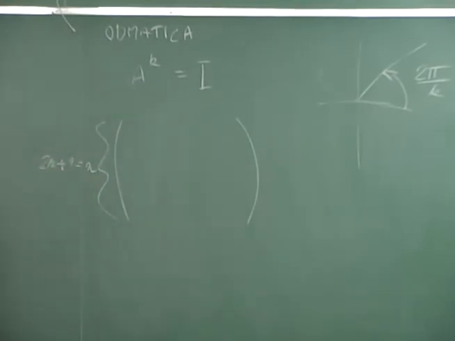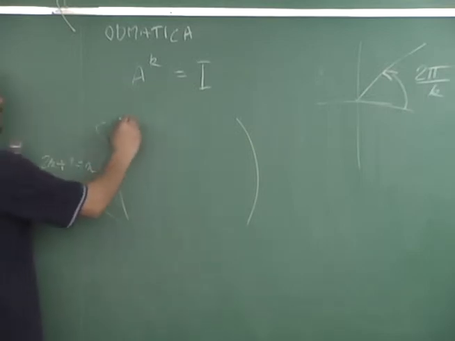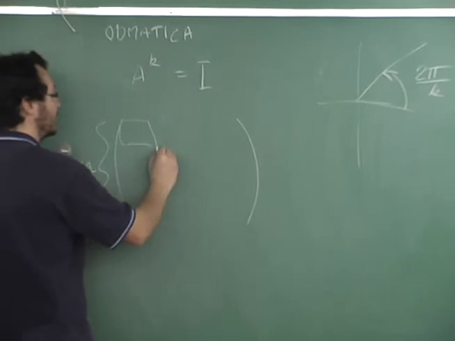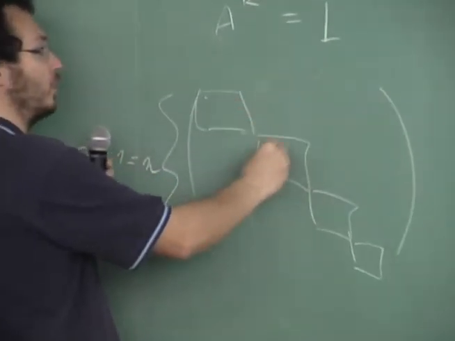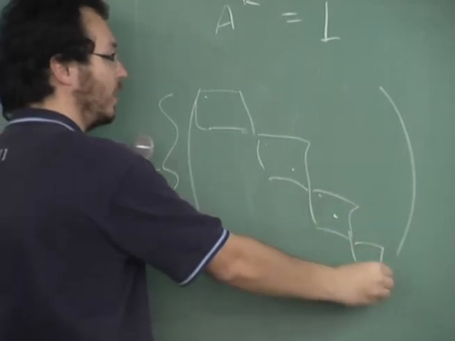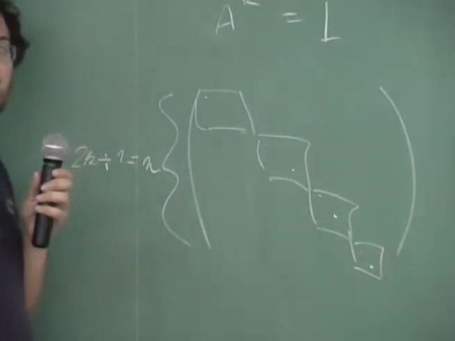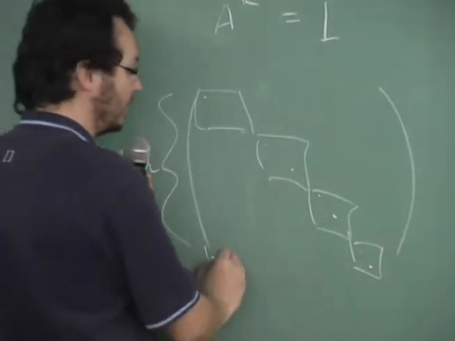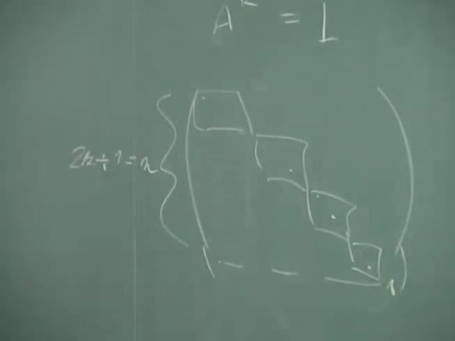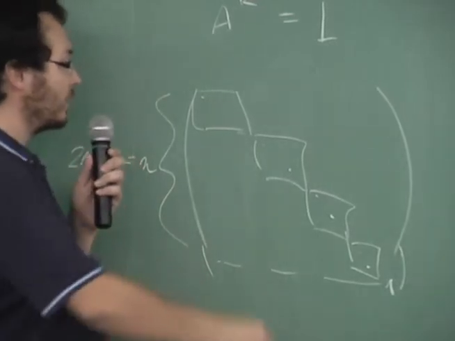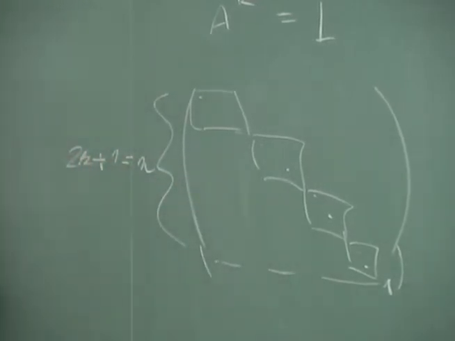Because if n is even, then you can easily construct an n by n rotation matrix by taking 2 by 2 rotation matrices like this. So you will separately rotate the first two coordinates, the second two coordinates, and so on. And everything works. But if n is odd, then this approach doesn't work. You would get a 1 in the last row and column, and this is something you don't want. So this had to be addressed somehow.